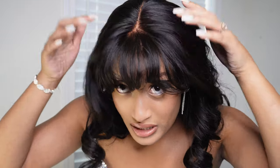So dreamy. And she's glueless, okay? I don't have anything on her. I just styled the bangs to my liking, which, by the way, is very easy because you have so much lace to work with and play with. And again, this came styled, so all these little feathered pieces, not cut by me, already came like that. All I did was decide how much hair I wanted in this section, and wow, just whoa.